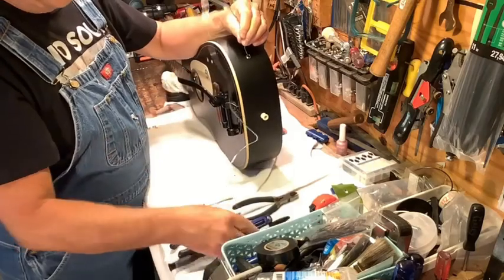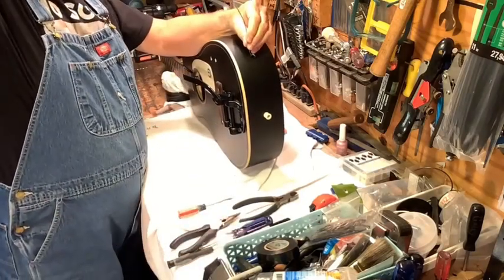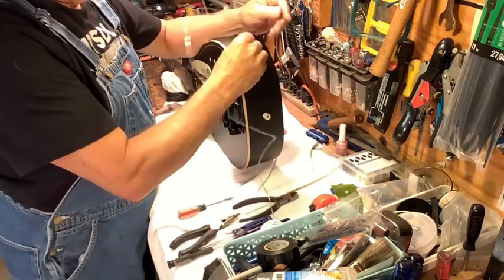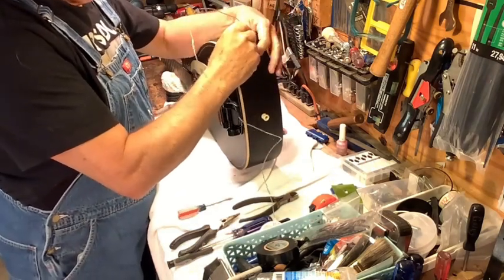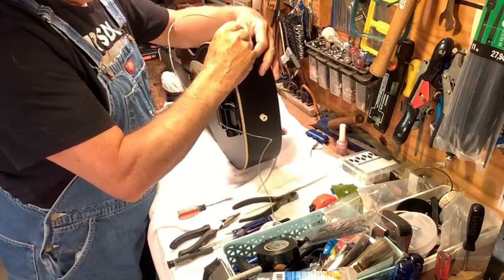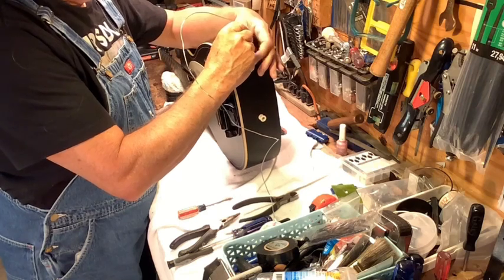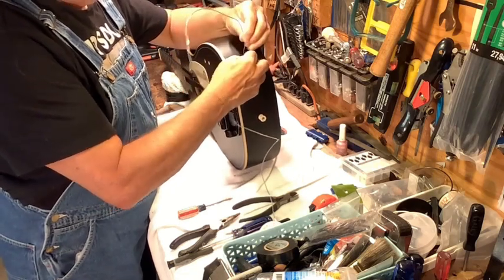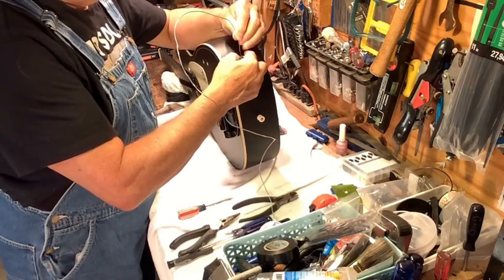There's our thread sticking up. Let our washer and our nut slide down. Fall into place. Give it a couple soft turns. We just want it to start that thing. We don't want to pull too hard, we want to start it.